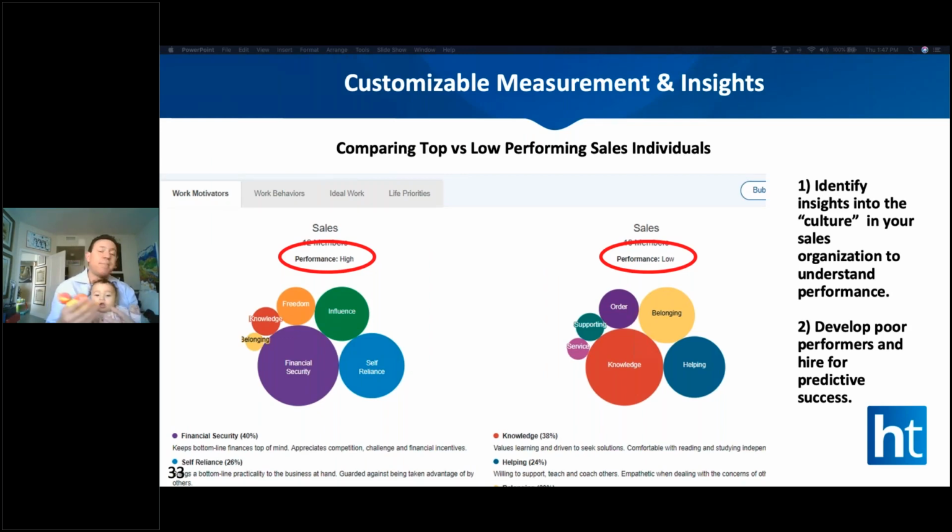You can also customize measurements to get insights. We call ourselves Moneyball for HR. If you saw the movie Moneyball with Brad Pitt, that baseball team leveraged data for the first time ever and got a better performing baseball team by leveraging the data and the insights about players and teams and how to put them together. The same should be done. I'm not suggesting everybody go and hire Brad Pitt. That would create chaos. But the same should be done in applying data and analytics to understanding performance.